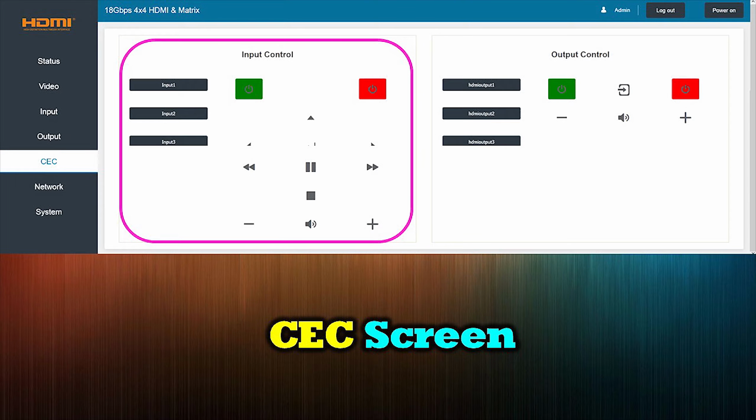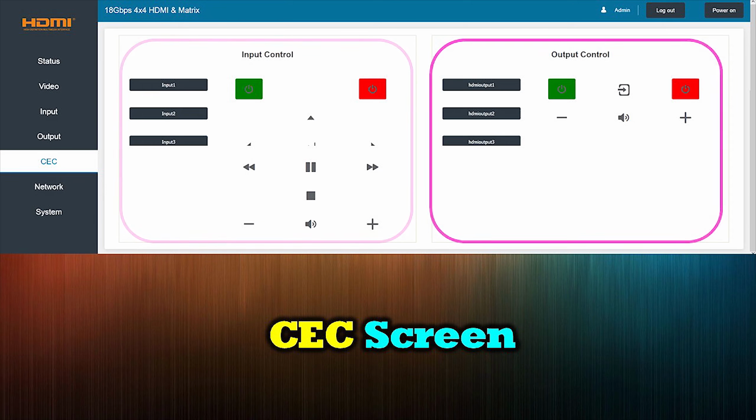The CEC tab provides a virtual or remote control that can be used to control the connected devices. If these devices support the CEC standard, you can use this interface to adjust the settings on each device. This function is fully supported on all 4 of the inputs as well as 4 local loopback connections. You can easily adjust the volume, start and stop the media, and access menu items through this virtual remote. You have the option of using this on all of the inputs and outputs individually as needed.